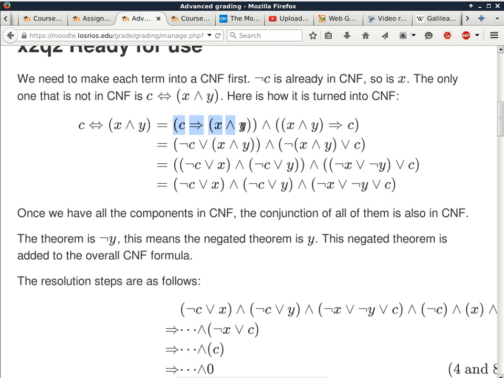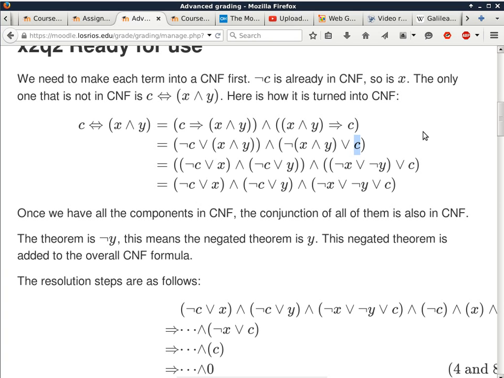The next step is kind of mixed here because I was doing two steps at the same time. First, I take this one here, which is C implies X and Y, and turn it into not C or X and Y. That comes from A implies B being the same thing as not A or B. Are we still doing okay so far? I do exactly the same thing to the other side as well. On this side, we have X and Y as one whole thing, implies C. So I negate the first one, turn the operator into an OR, and the second one is preserved.